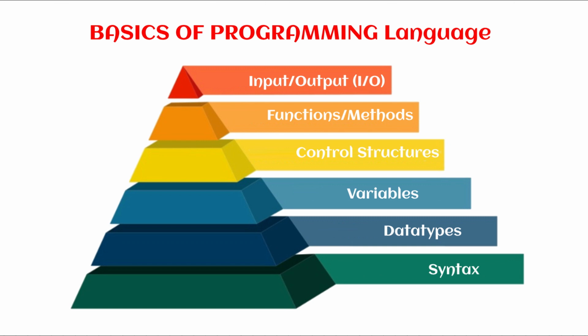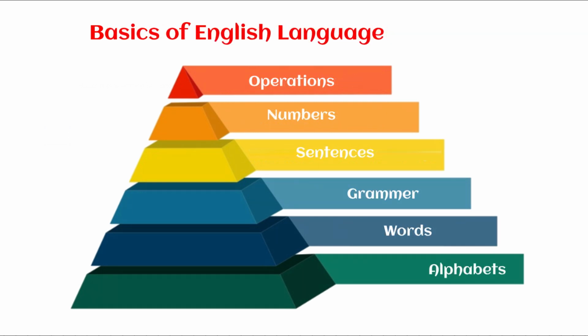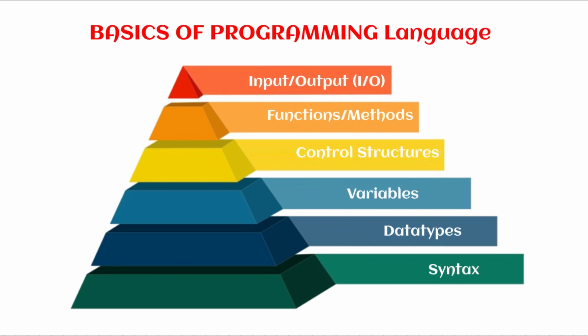In our English language, the basics are alphabets. From these alphabets we make words, and by connecting these words we make sentences. To connect these words in a proper way, we need grammar also. And to count things, we need numbers, digits. All these things compose a language. In the programming language also, the basics are variables. If we properly write them, it is called an instruction or command. We combine all these instructions to make a small program. We combine variables and instructions into a small program.